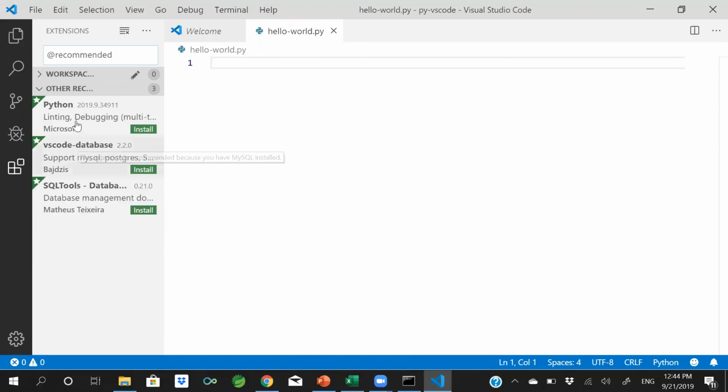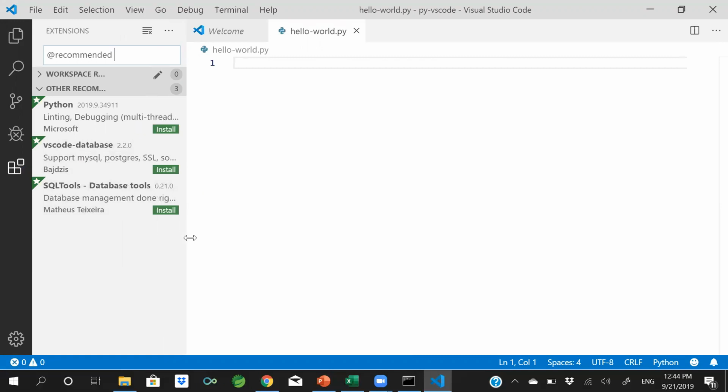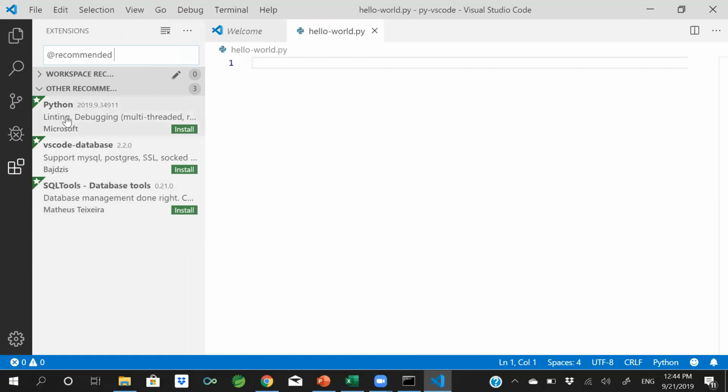It says these are some of the recommendations for Python applications, Python for linting, debugging, etc. VS Code database supports MySQL and other features. And in my experience, the first one is really recommended. We'll pick it up in a moment, but for the time being let's say print hello world. You see, we have a limited syntax check, but we do not have a way to run this Python application right now.